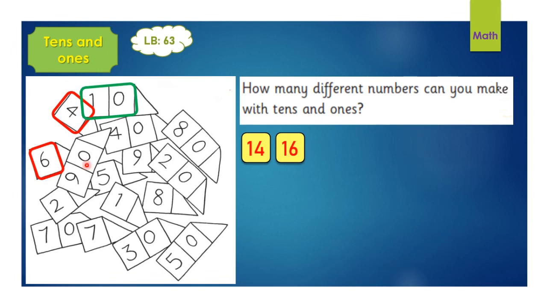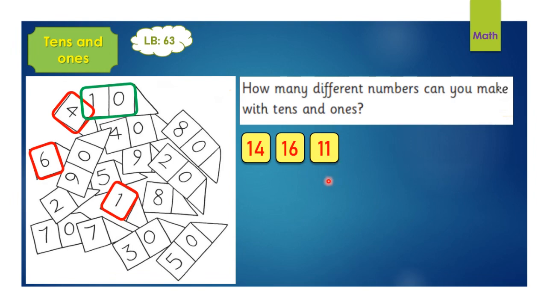Now let's take another ones number. 1. Okay, you tell me this one. 1 and 10, or 10 and 1, will make what? Excellent. It's 11. Because 10 plus 1 makes 11. It means that I have one 10 in the tens place and I have one ones, or unit. I write it in the units place.